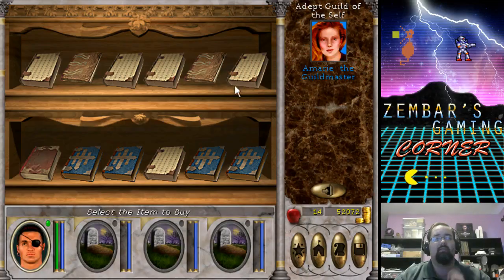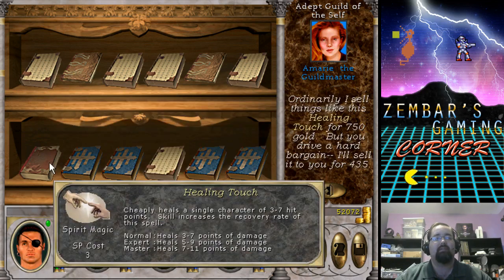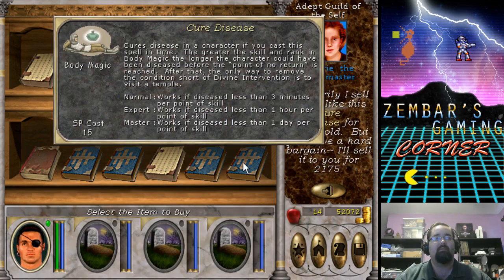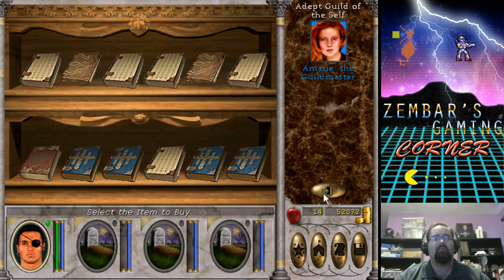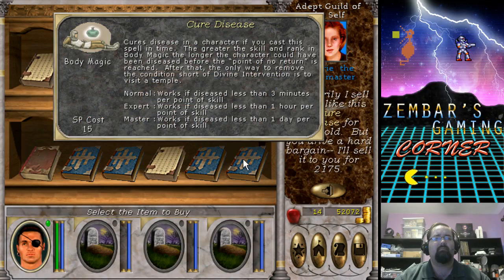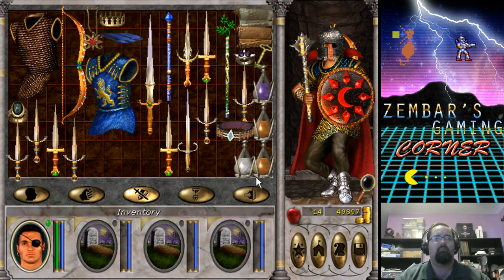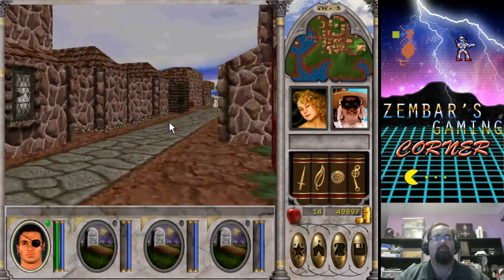Magic of spirit. Yeah, this is the Self Guild, so it mixes all three schools together and has them available. Then I need, although do I have cure disease? That's the one thing. I don't, so I guess I'll pick that up. Magic of spirit, mind, and body. Yeah, I need to sell. I forgot about that.